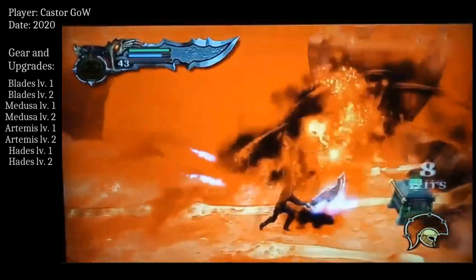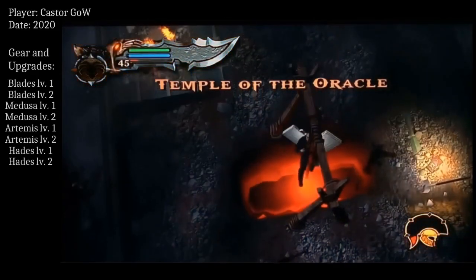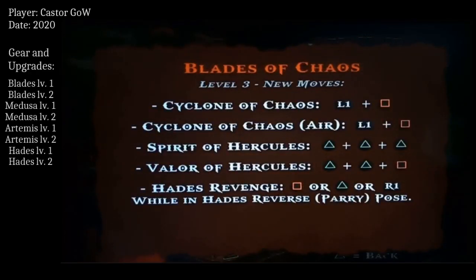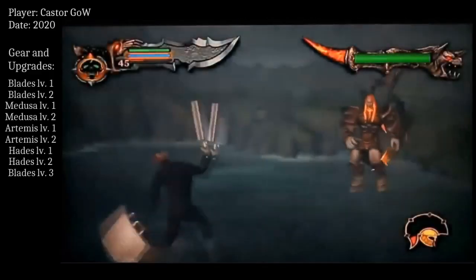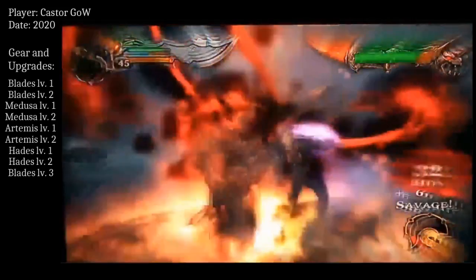Hades satyrs were fought with Blade of Artemis and Army of Hades as usual. Castor managed to do the second Blackout Glitch too. As a result, Kratos never exchanged a single word with the mysterious Gravedigger character during the run. Castor used a type of hybrid strategy against Ares. He started the fight with Army of Hades, but afterwards only used the magic as a counterattack.